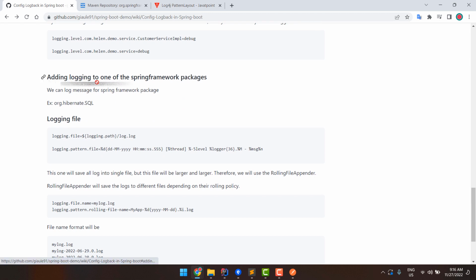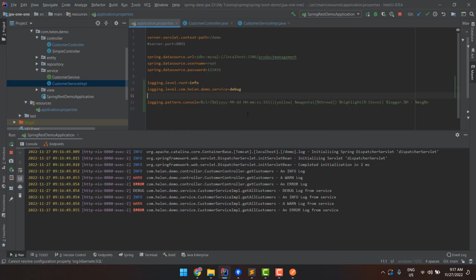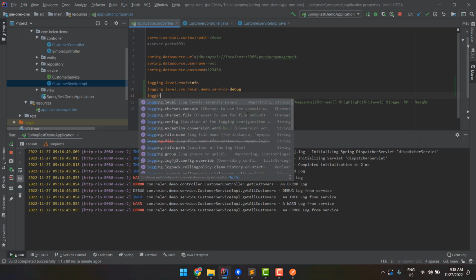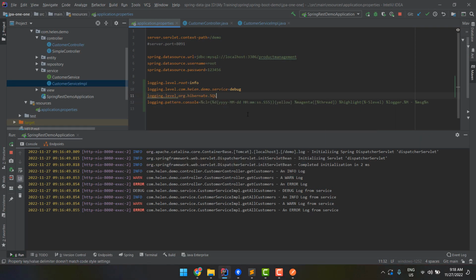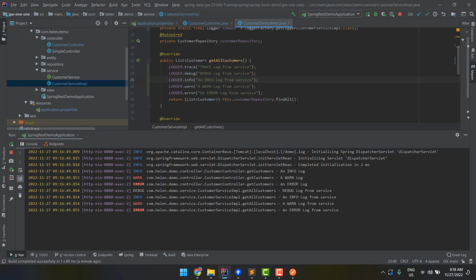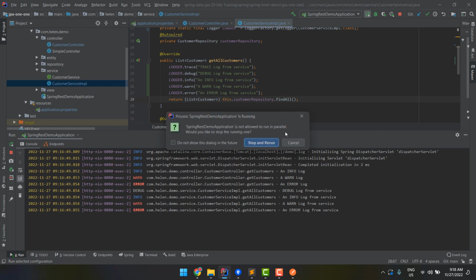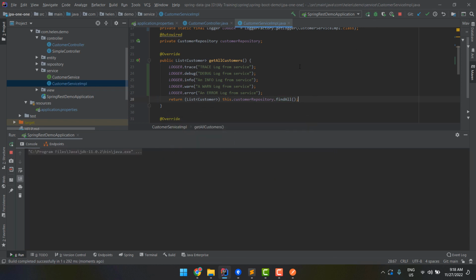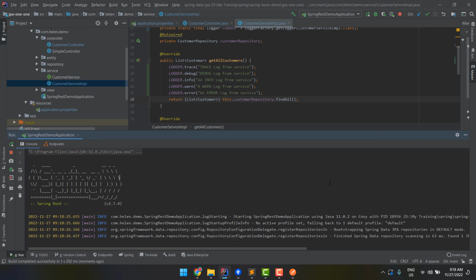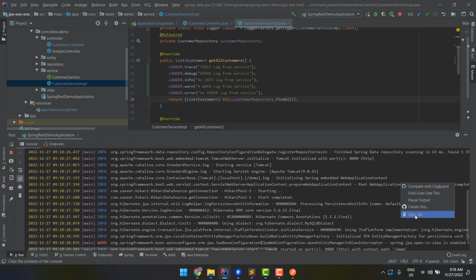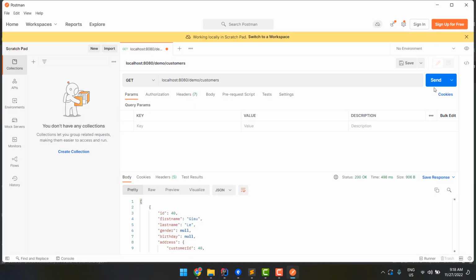Okay, and now one more thing, that is the log to the console. One more thing, you can add some log for the Hibernate SQL. If you use Spring Data JPA, you call some method in JPA, for example findAll or findBy something. In this case, if you want to examine the query from that, you can add the log.